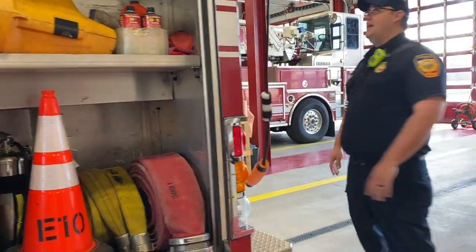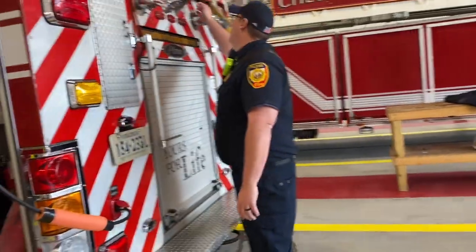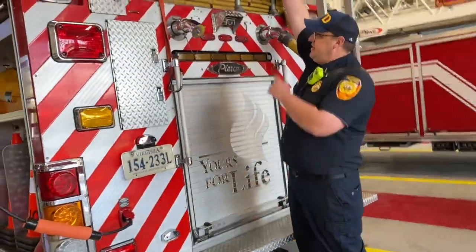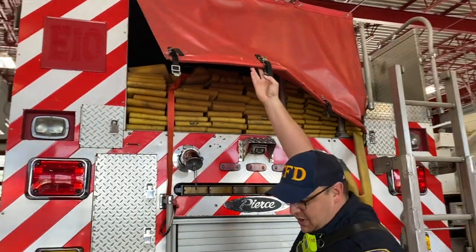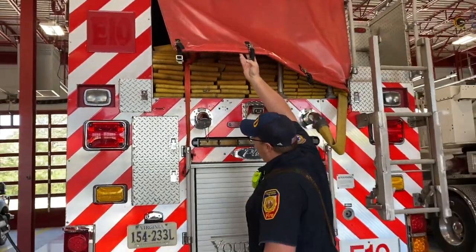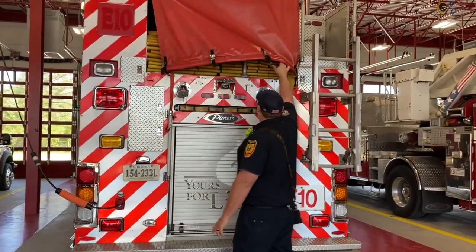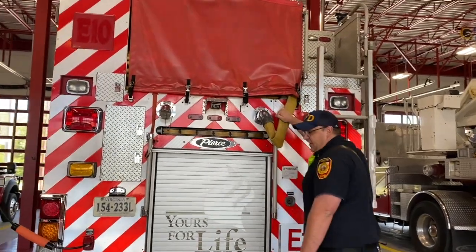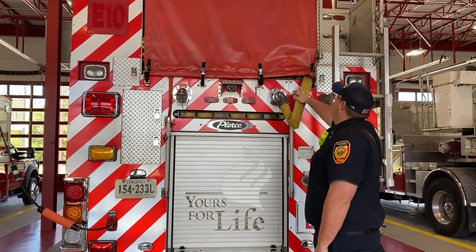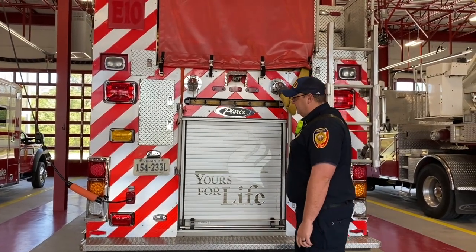And coming around the back, here's where we keep all of our hose for supplying a lot of water. That's what we connect to the hydrants, and we wrap it around the hydrant and go forward and lay it down the road, and when we're done, we take the rest of it out and connect to the side of the truck. This is more hose, a little bit smaller. It's a 2.5-inch hose. This is for a really big fire. It's called a 2.5-inch pre-connect. So if there's a lot of fire, you put a lot of water on it. We use this one for the really big fires.